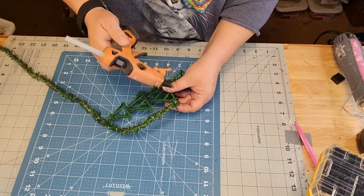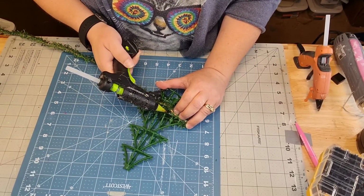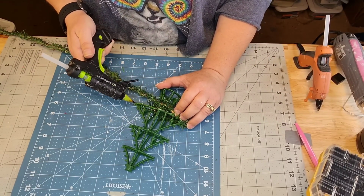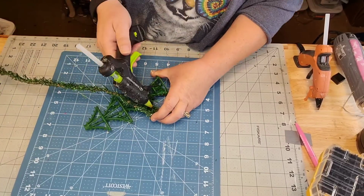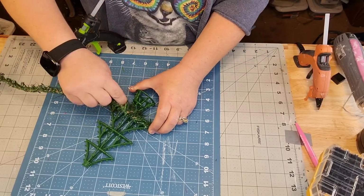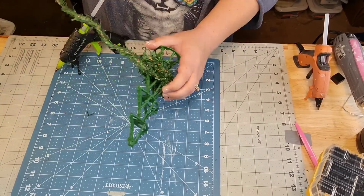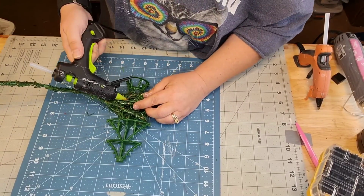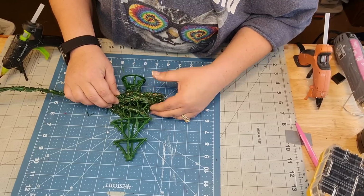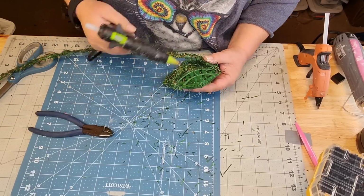And I'm just going to start wrapping it around my little Christmas tree there. Now, here again is one I should have left alone, but I didn't. And I'm just going to put hot glue around the bottom there, the base of every one of those sections of Christmas tree. And some of them, the hooks don't hold very good, so you may have to tack it down with hot glue. Yeah. And just keep wrapping and wrapping. And see, I had to tack that down. And apparently that down too.